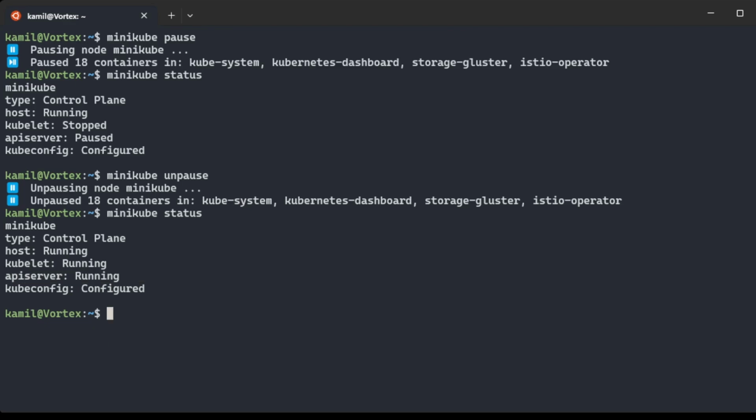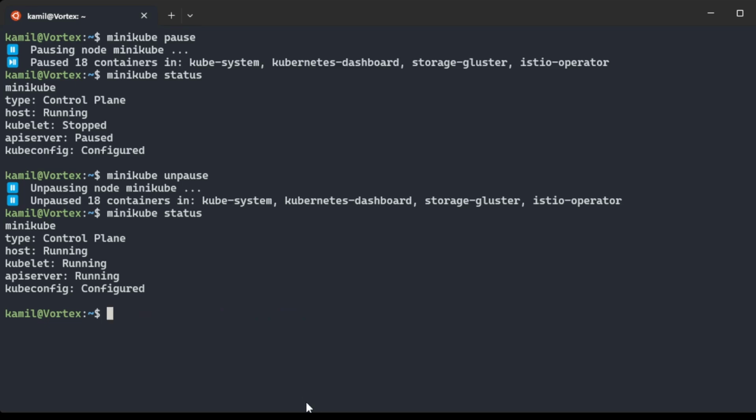Another thing, for example, if you're running low on memory, or you want to limit the memory of Minikube running on your computer because it's using too much RAM, you can use the minikube config set memory command and define how much memory you want it to use. This would limit it to 9 gigabytes. I'm currently fine with the amount of RAM it's using. It's quite a powerful machine.